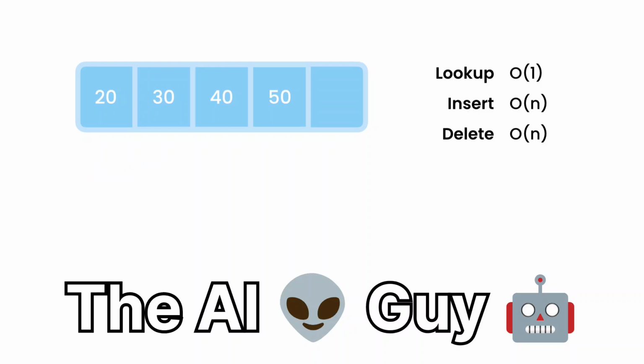So, because arrays have a fixed size, in situations where we don't know ahead of time how many items we want to store in them, or when we need to add or remove a lot of items from them, they don't perform well. In those cases, we use linked lists, which we're going to talk about later in the course. Now let's see a quick demo of arrays in Java.